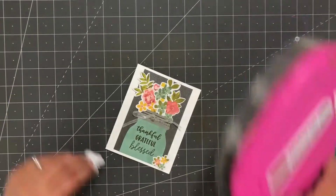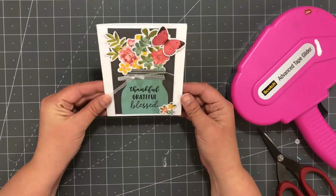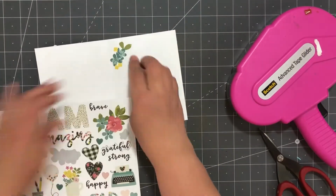And then I add flowers on the bottom and a butterfly. Super simple, but I really like this card. And then in the middle, I add some more flowers.